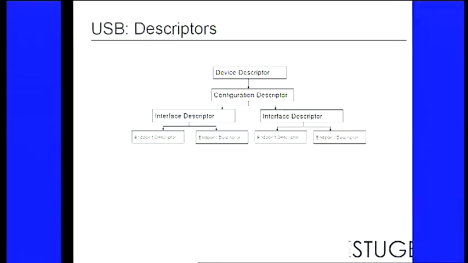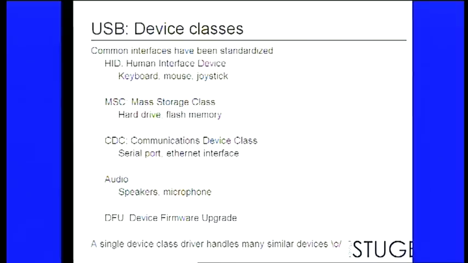One device descriptor, one or more configuration descriptors, and inside a configuration, one or more interfaces and endpoints within the interfaces. So device classes. There are some kinds of devices that are really common. Keyboards, mass storage, memory sticks, modems, network connection devices, audio devices. These are examples of devices that when I plug it in, I expect it to work the same as the competitor's product, which really does the same thing, but maybe it has a green LED on top instead of a blue one. So this was also standardized by the USB Implementers Forum.